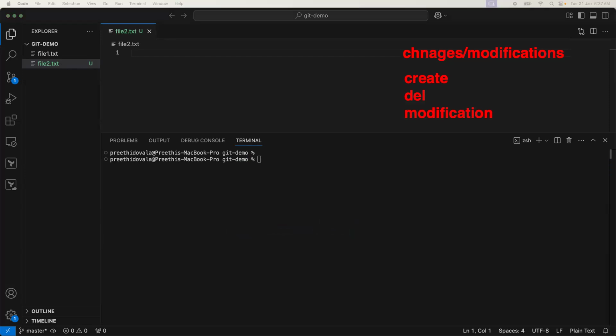Okay, now let us look into another scenario, another concept in continuation with it. Let's suppose I have file 2 in this folder and I want to keep that file. Let's assume file 2 is a log file.